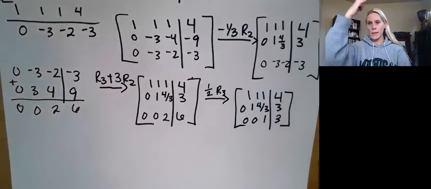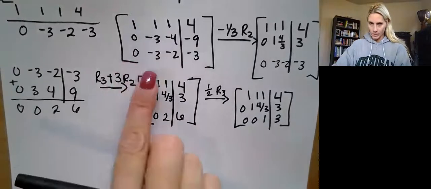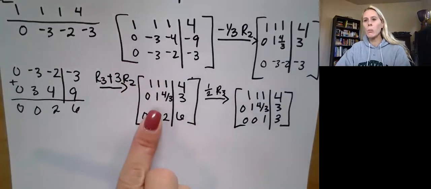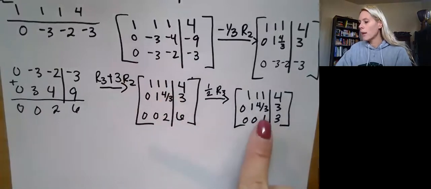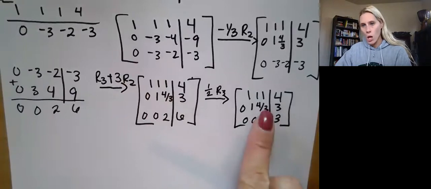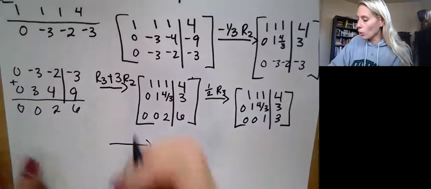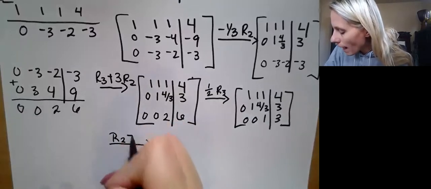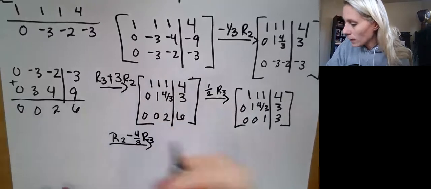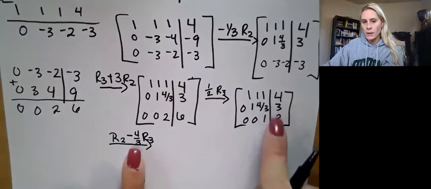okay, so as you can see, the first thing we need to do is get our triangle on the side. See how we went to the top left? We worked our way down. Well, when we do the other side, we're going to work our way up. So our next move right here is to get that 4/3 to be 0. Okay, how do we do that? Well, since we are changing row 2, that is going to change there. So row 2, and we are going to subtract 4/3 times row 3. You guys see that? I'm going to times row 3 by 4/3 and then be able to subtract them.